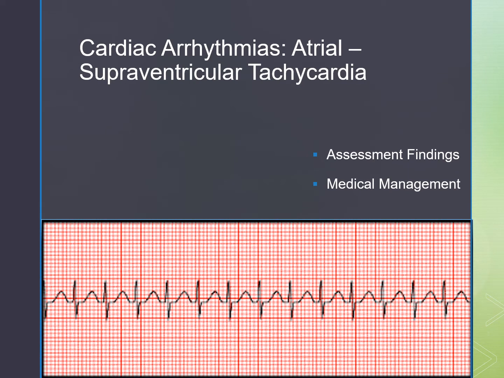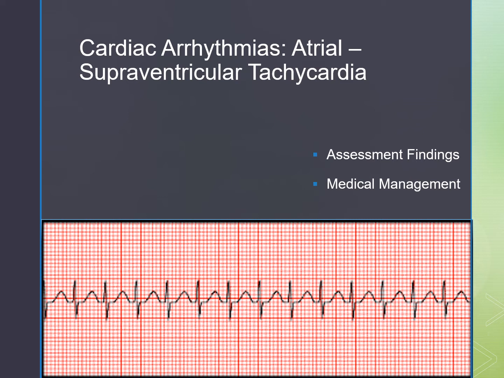So now looking at our supraventricular tachycardia. This is an arrhythmia abbreviated as SVT, and we have a heart rate that has a consistent rhythm, but it beats at a dangerously high rate. So it's going to be over 150 beats per minute. The diastole is shortened, so the heart does not have sufficient time to fill up. So the cardiac output can drop dangerously low.